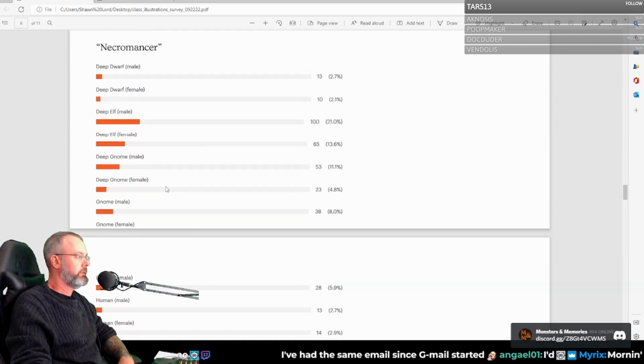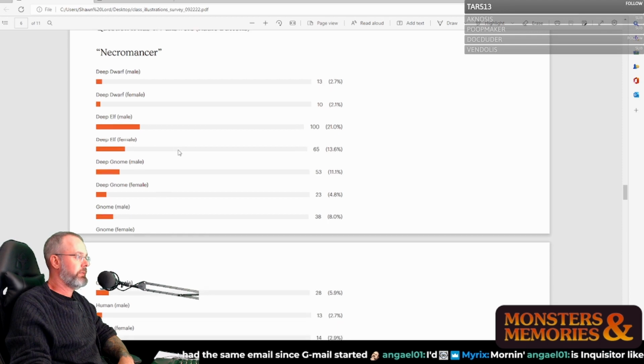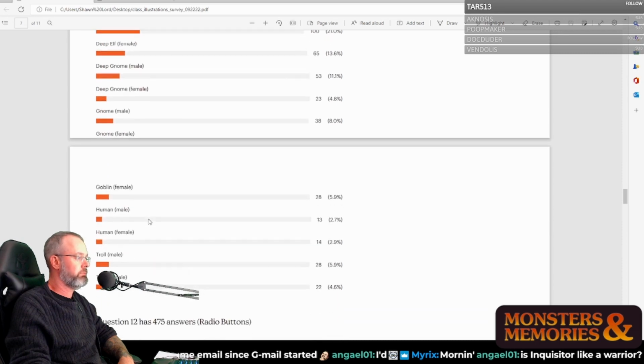Necromancer. Deep elf male with 100. Pretty standout. Deep elf female with 65. Solid second place. No male at 38. You know, no surprises here.